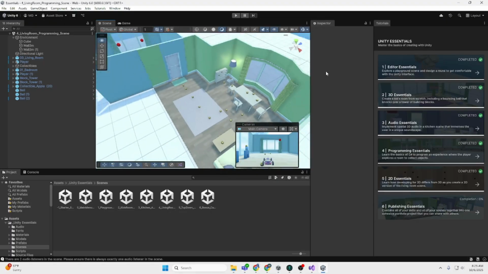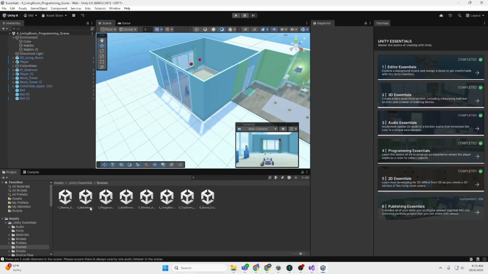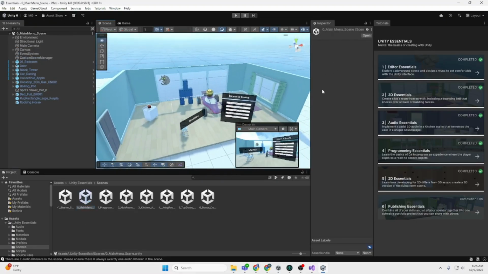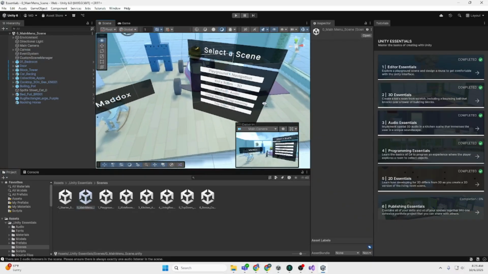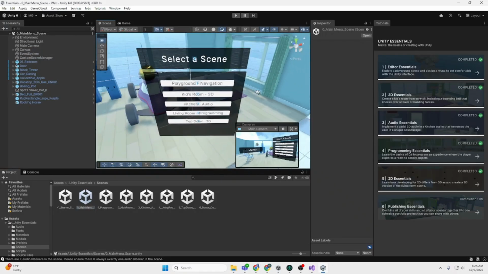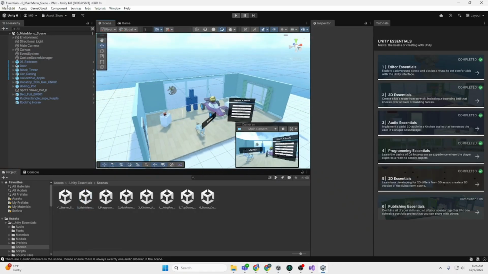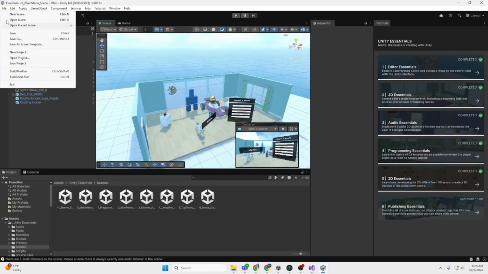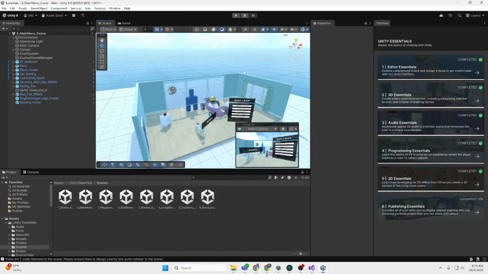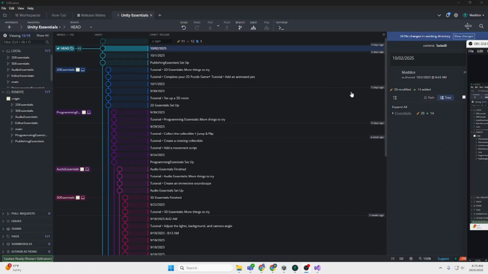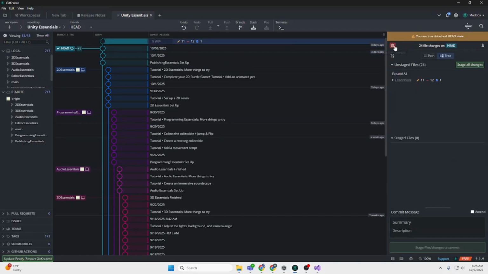But yeah, that's basically what I did for this scene. Basically, I set up the room, the portfolio looking room. It looks really cool. Then when you click on here, it'll take you to the scenes I have. And honestly, I'll be wrapping up this Unity Essentials pretty soon. I got a lot of work done last week. Probably get done with the Publisher Essentials this week. And then move on to Junior Programming.